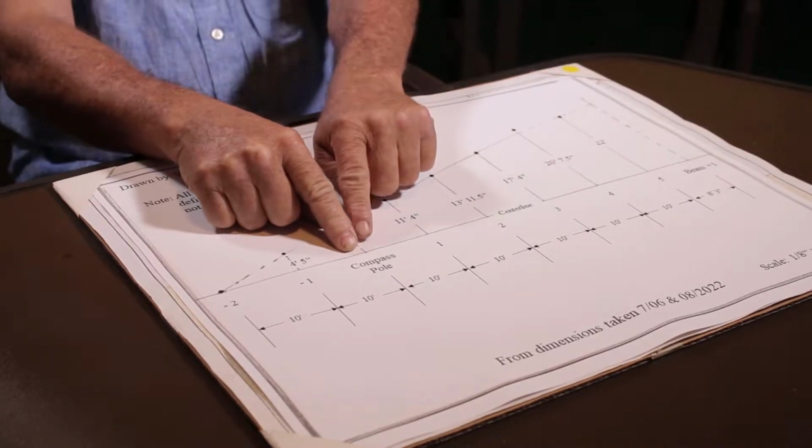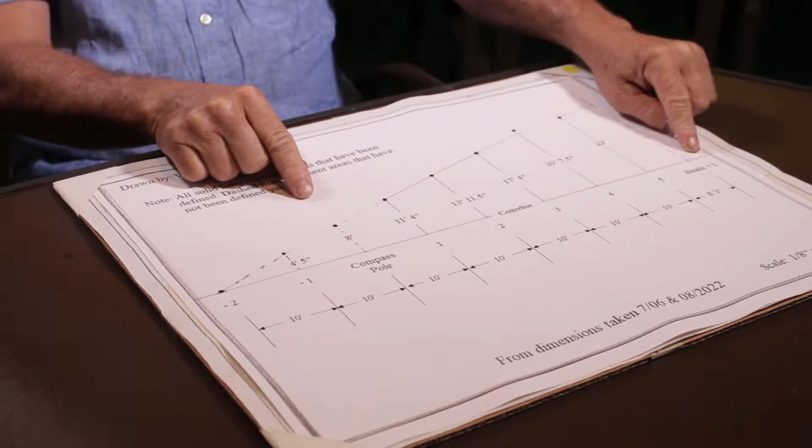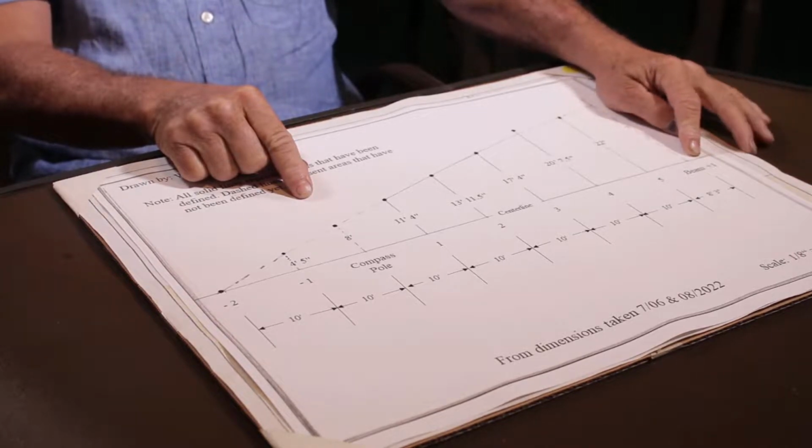Then I took a tape line and attached it to this compass pole and pulled it all the way upriver and tied it off tight at beam plus one. With that done, it was time to go and get the rotors and set them along that center line to hold the line in place, to keep it on center. And as I set each one, just as I did in the field, I put those rotors down every 10 feet. I could look through the middle of it and see well enough that I was on that rope at 10-foot increments, all the way up to beam plus one, which from the compass pole is essentially 58 feet.